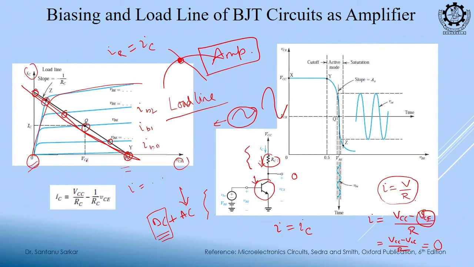Now, what you have to find out is what is the best solution for me. That is your Q point. This could be your Q point, this could be your Q point, this could be your Q point. So, which one should you choose? It is my question to you. Which one should you choose as a DC value, so that you can amplify? Can you tell me? Should it be at the corner or should it be at the middle? It should be at the middle. Why?